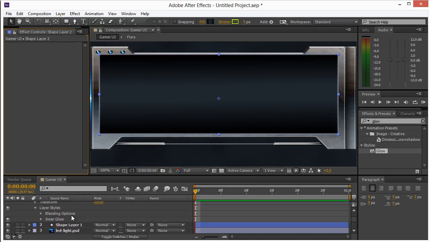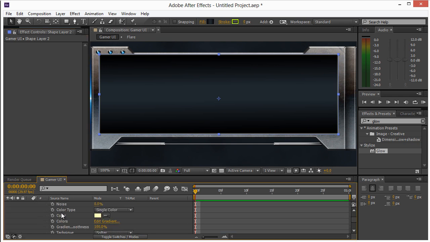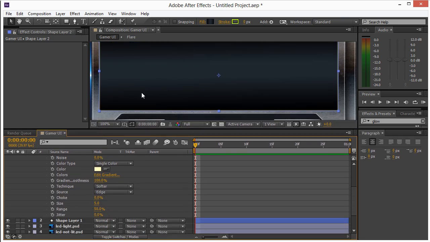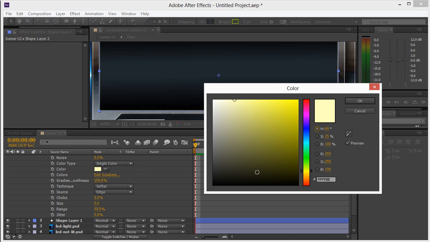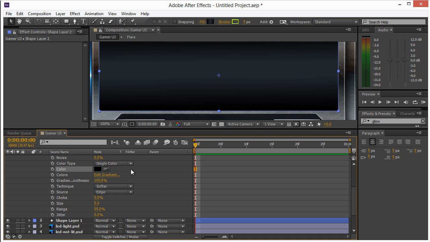All right, so now if we come down here and we go to Inner Glow, we have our options. So let me just move everything up. All right, so the glow color, once again, they use this yellow color for some reason, and we'll change that to black. And what's cool is these can all be animated. So maybe we'll do that when we get to the animation portion. We're already like 25 minutes in, man.